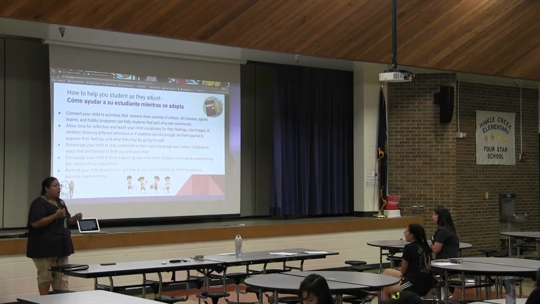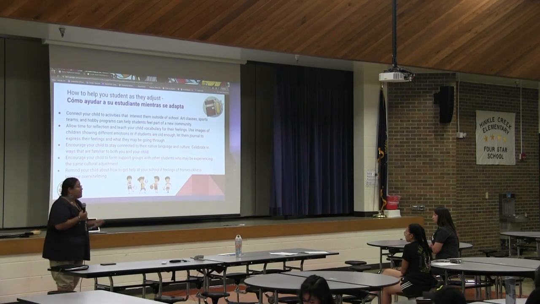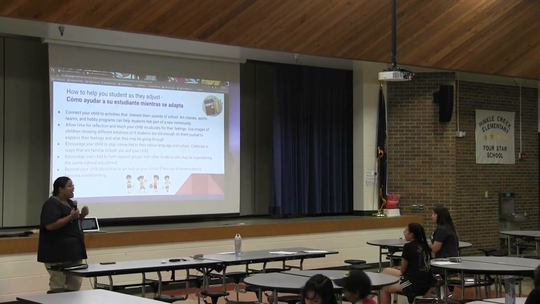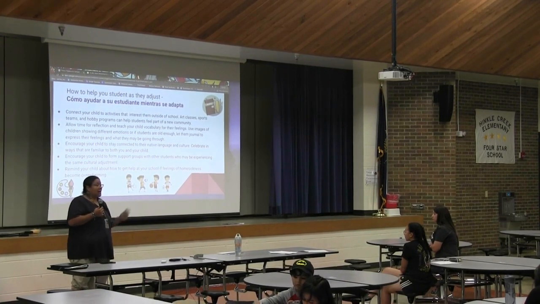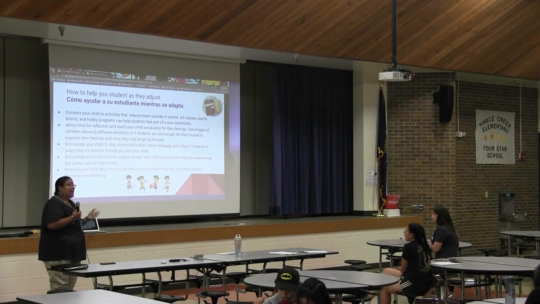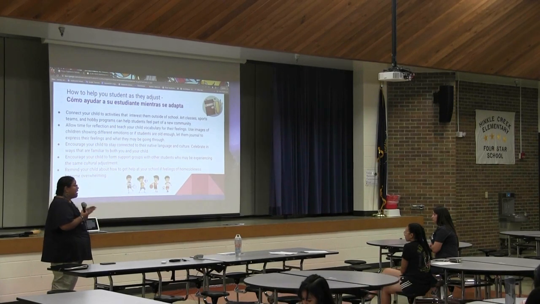Help them, talk to them, give them vocabulary to help them talk about their feelings. If they're old enough, they can write in a journal. It can be a notebook. It doesn't have to be fancy. Have them write out their feelings. They have to express themselves. They are very frustrated and maybe they don't want to tell you, but they can write it. Let them write it out.